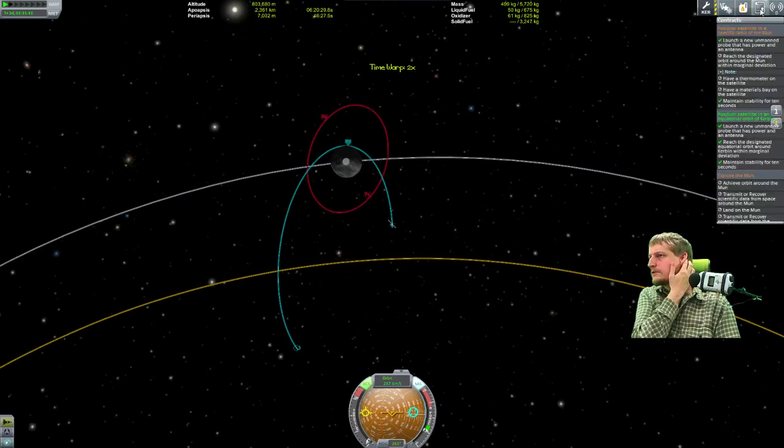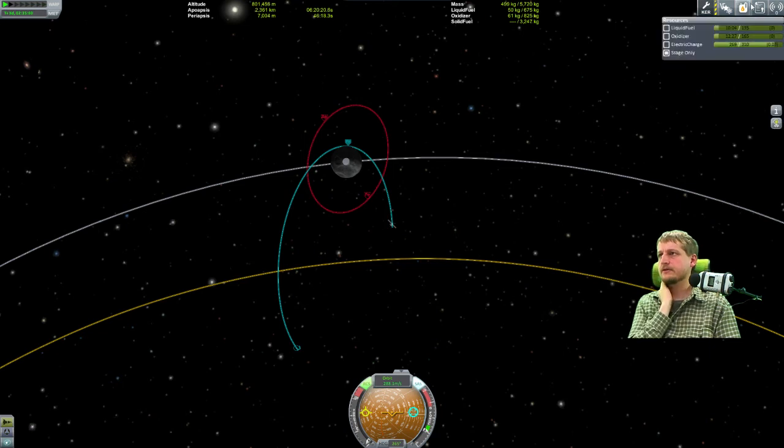Hey, I could do the other contract. Launch a new unmanned designated orbit around the moon. Have a thermometer on a satellite. I don't have a thermometer and I don't have a materials bay.